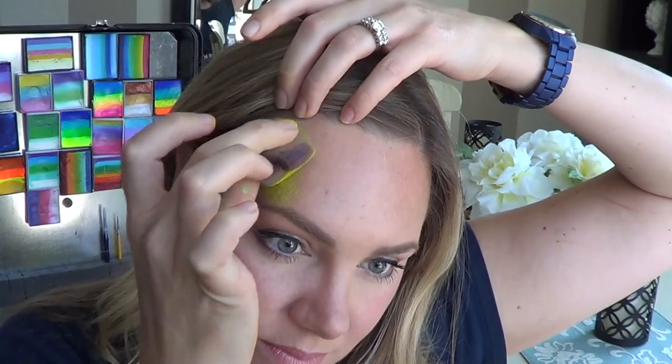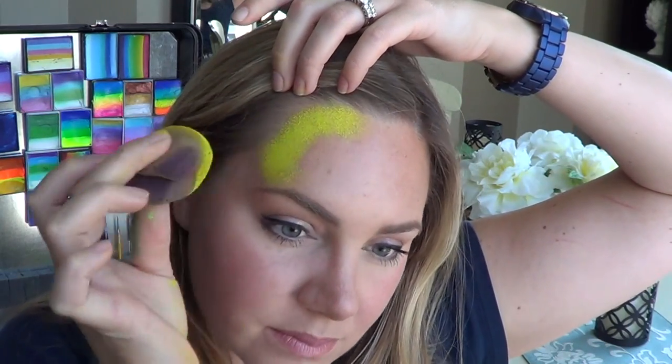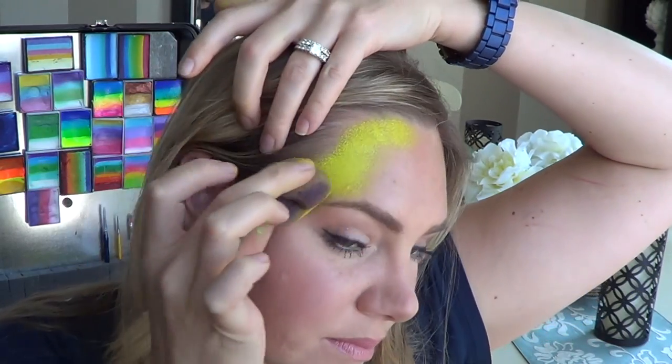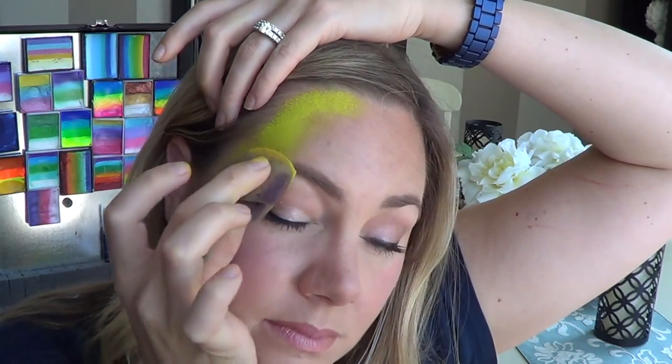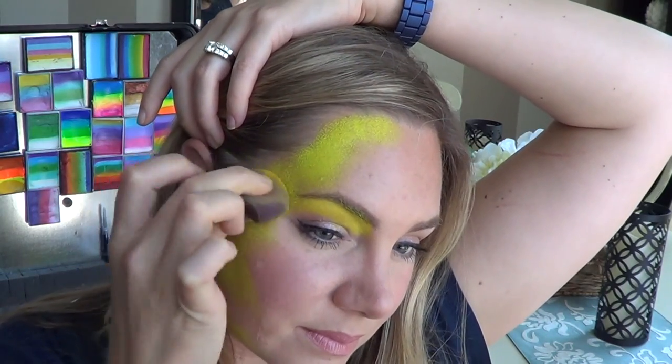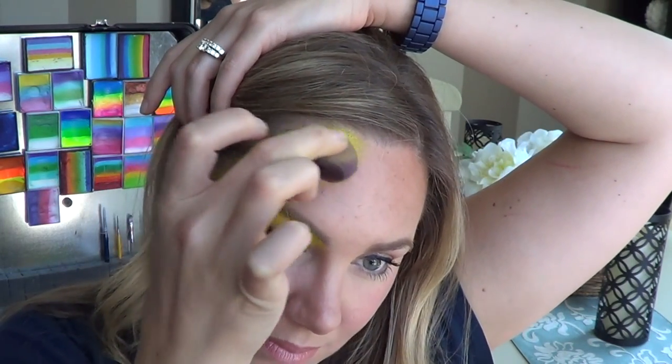To start this design, you're going to sponge on your background, and I kept my background to my hairline and then following the contours of my face. Make sure that the color is the heaviest on the hairline and then fades out towards the skin. I folded my sponge in half so that it had a nice rounded edge to help me fade it into my skin more successfully.